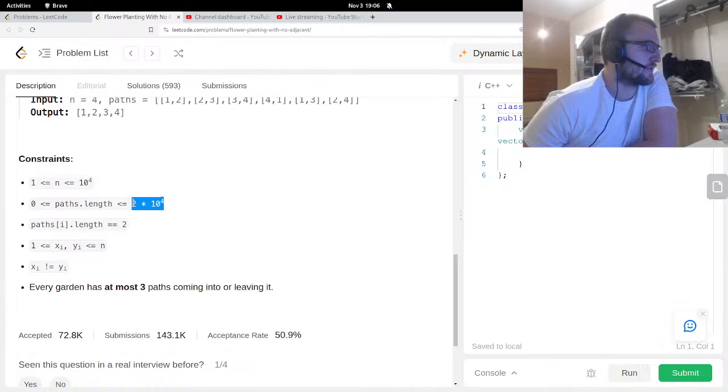So we've got 20,000 paths. Oh, it tells you how many edges. Yeah, 20,000 paths. 10,000 vertices, 20,000 paths. This is actually somewhat incorrect.